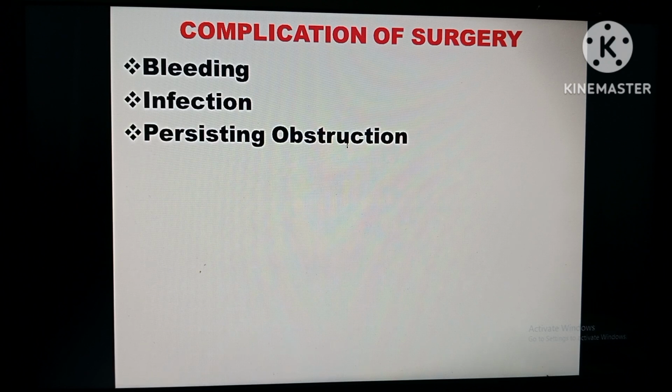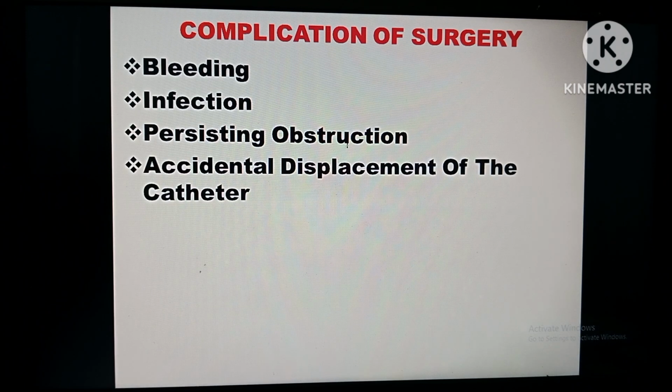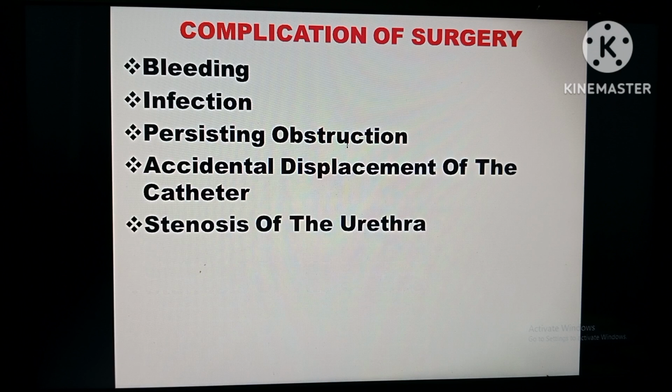One is bleeding. There is more chance during the surgery. If the bladder or urethra is injured, it means infection, because a foreign body, the instrument, is being inserted. If it is not an aseptic technique, if the instrument is not properly sterilized, there is more chance. Persisting obstruction due to clot or any mass. Accidental displacement of the catheter, again it leads to further complications.